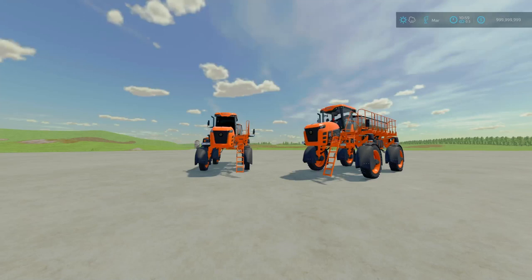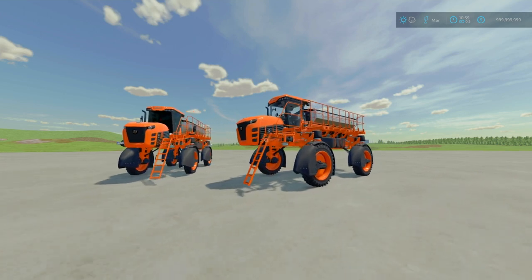Here we are on the 22nd of April 2024 for our one and only new mod to look at today. This is the Jacto Uniport 8030 NPK by Jacto eConnect Modding. 54.2 megabytes to download, and this is the only mod today because as far as I'm aware, this was scheduled for releasing today. So there's going to be no other mods today. And of course, if anything does drop later, if Giants do want to surprise us, then I'll do another video. But anyways, the Jacto Uniport.